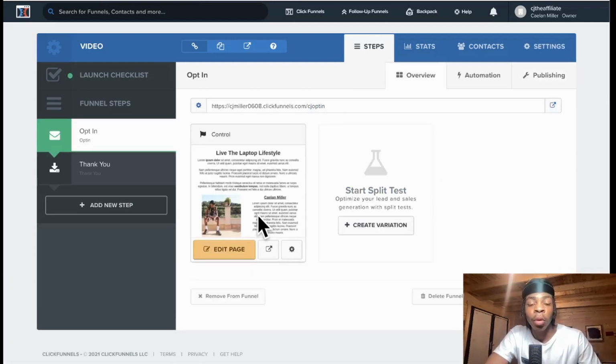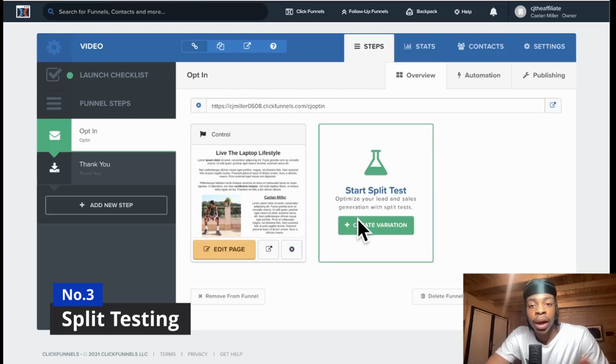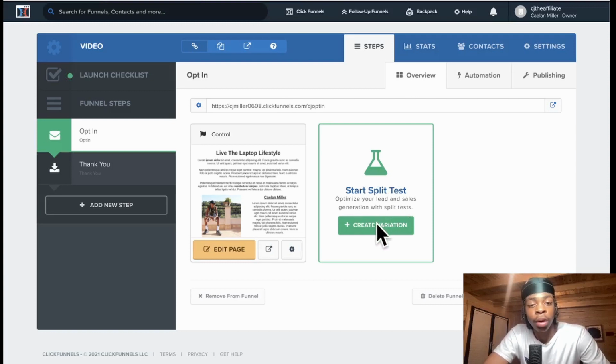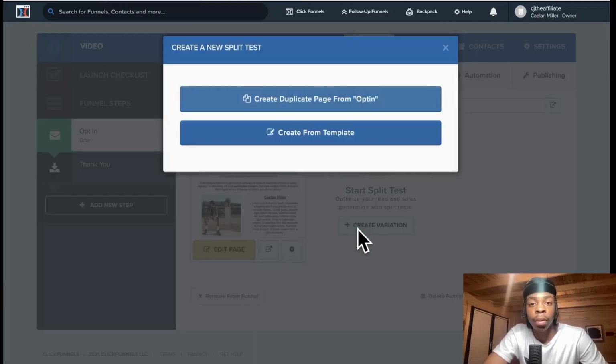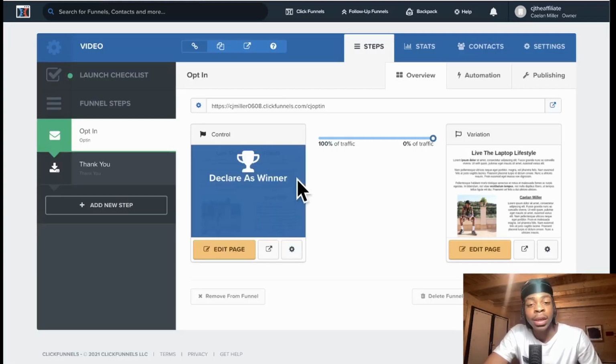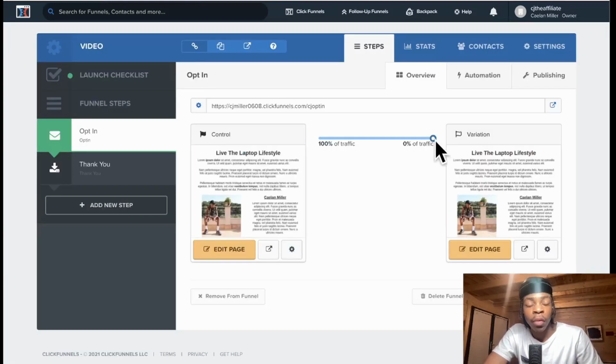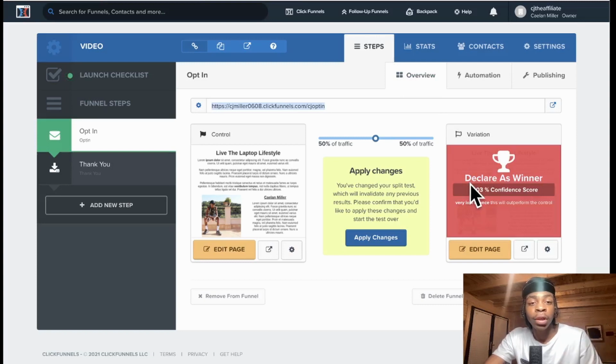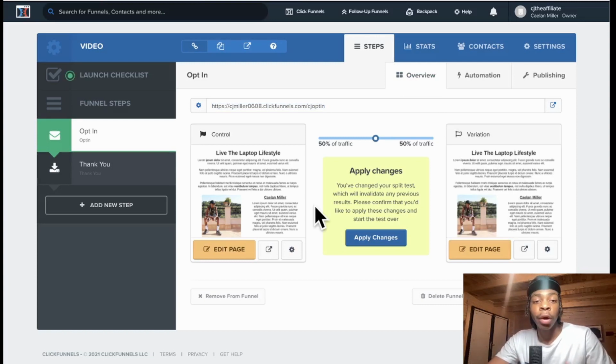Now this section is a bit more advanced, but it's called the split testing side. And that's simply where you can create another variation of the same website. So for example, I can go ahead and create variation right here. You can duplicate the same website, the opt-in page. But as you can see, it's going to load up two of these same websites. Now if we change this meter right here to like 50%, when people click this link right here, it's going to open either one of these websites at a 50-50 chance, and it will show you which one is converting your traffic a lot more.